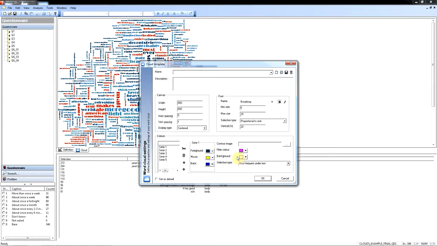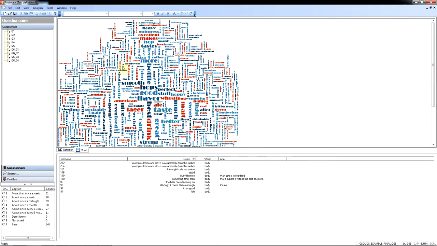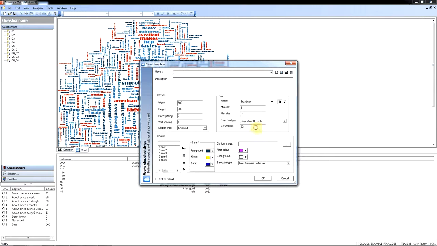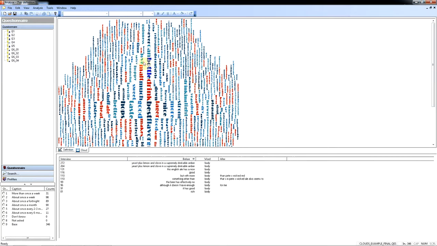We can also dictate the proportion of words displayed vertically in the word cloud by increasing or decreasing this number. And you can see the effect this has on the word cloud. So if I change it to 100%, of course, all of the words will be displayed vertically.